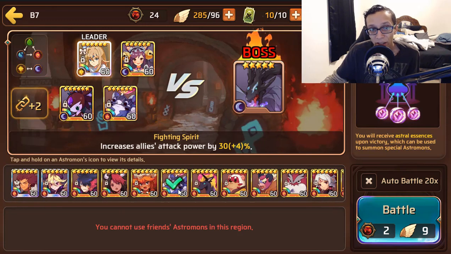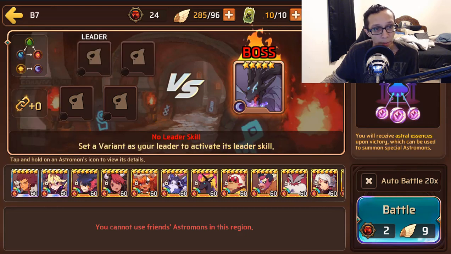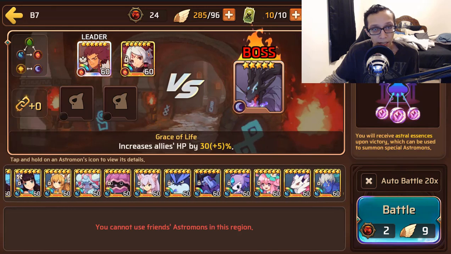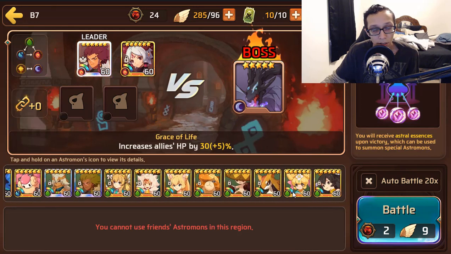So you could throw in Fire Candling too. Succubus might be a better stable option. You could bring in Wild Fang for DPS as well. Let me see what other team I could bring in here. Maybe Fire Leo as a wave clearer. We could use Neza as a debuffer if you want.